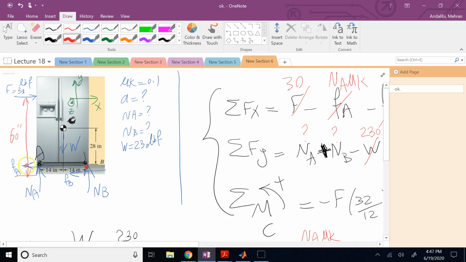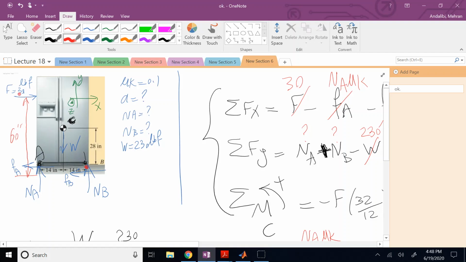So the fridge is going to tip over and rotate about point B, right? Spin. So here the question is, what happens to the reactions NA and friction FA if the fridge is about to rotate about B? If it rotates about B, what happens to the contact at A? Right, you're going to lose the contact. And when you lose the contact at A, because this leg is going to get off the ground, you're going to lose what? Both of the forces, NA and FA. So all you will have is FB, NB, W, and F.